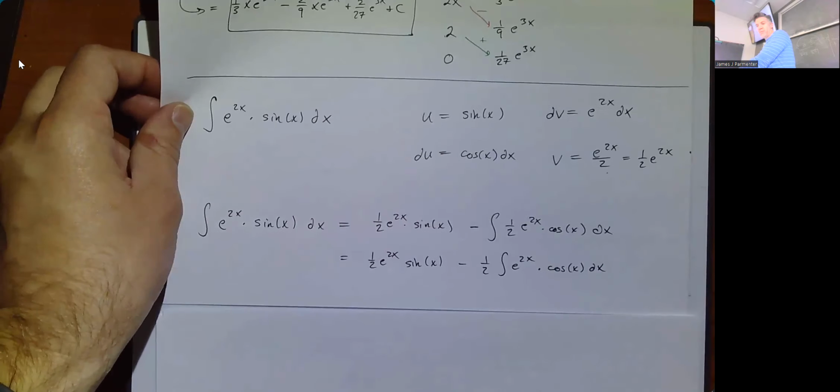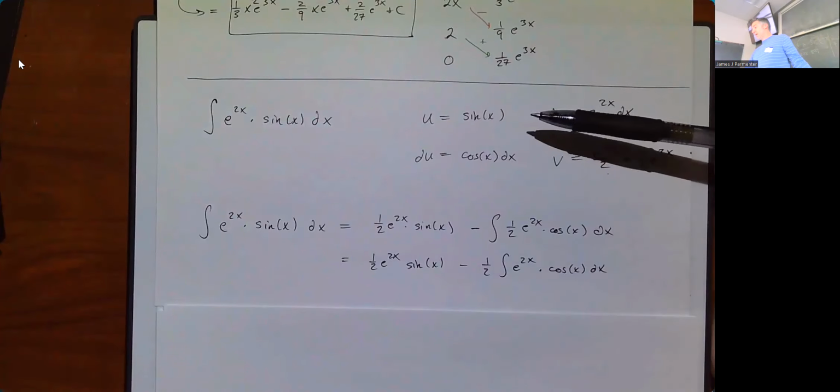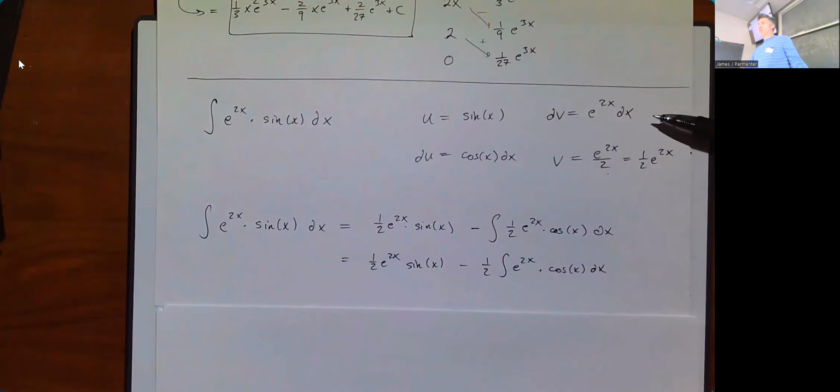So at this point here, you have to follow the pattern you've already used, meaning if you chose u to be the trig thing and dv to be the exponential thing, you have to make the same choice when you do integration by parts again. If you make the opposite choice, you'll end up undoing the work you've done, and you'll end up with the integral of e to the 2x sine of x is equal to the integral of e to the 2x sine of x, which is true and not at all helpful.